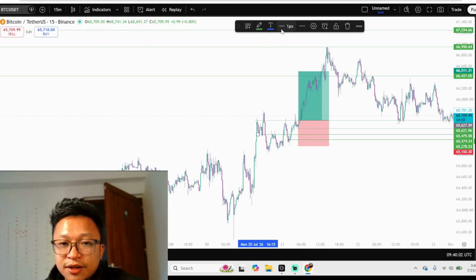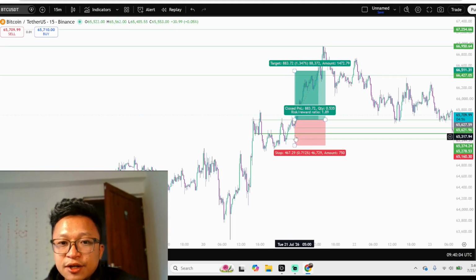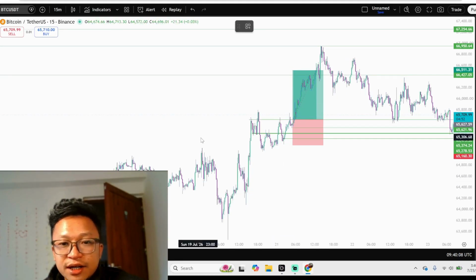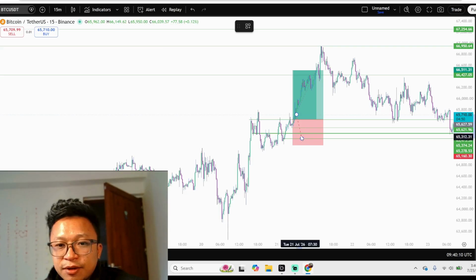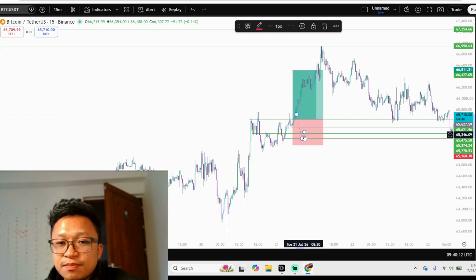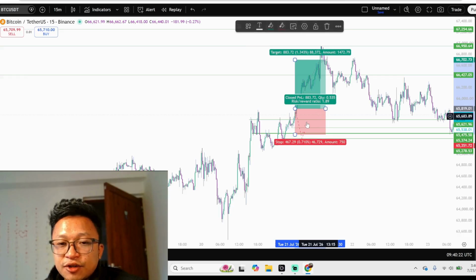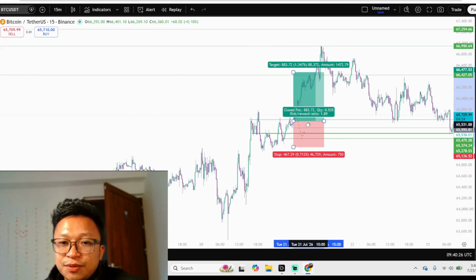Let me mark this one a little bit thicker. Below this level, if it was a trap over here, the market trying to go back and break below this level becomes a bear. This is where the price converts from the bulls to the bears. Below this level, we are going to keep our stop loss. In fact, if you are making an entry from here, your stop loss becomes very big, so that becomes invalid. Exactly, it should be from here.